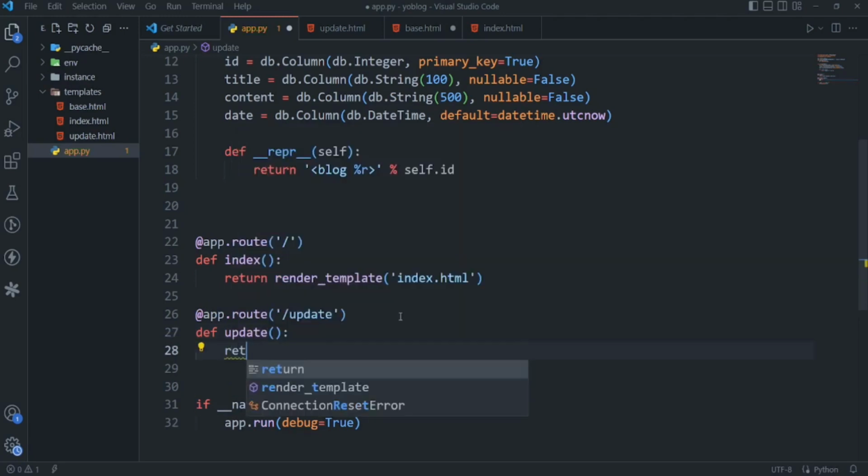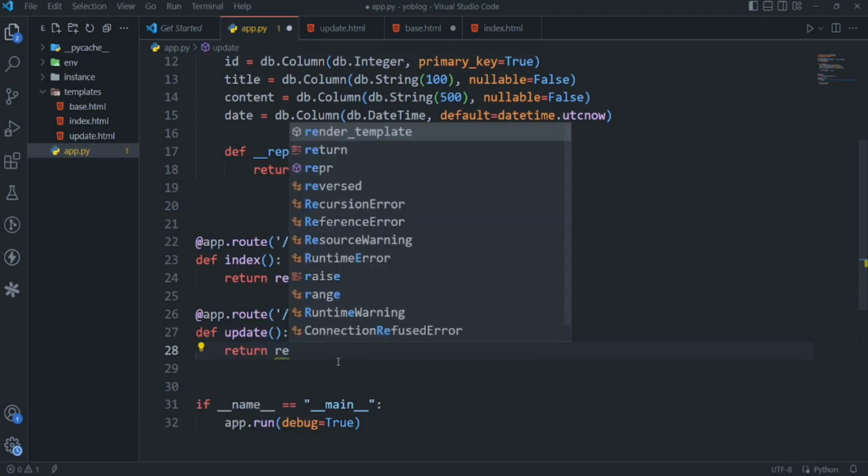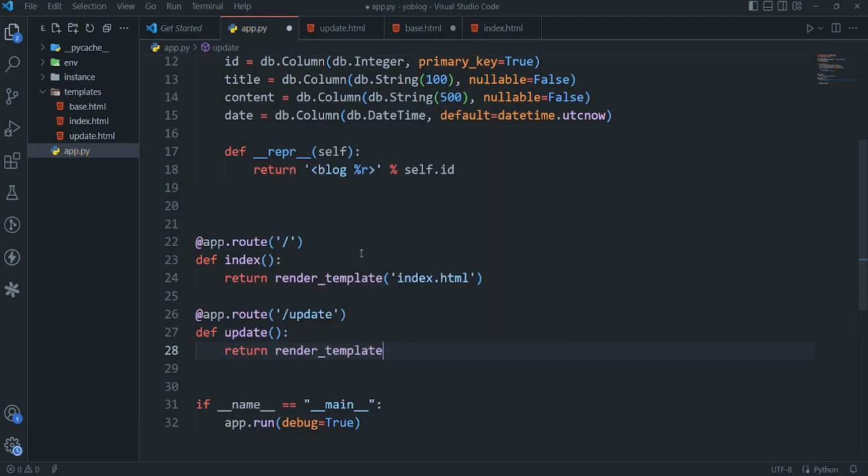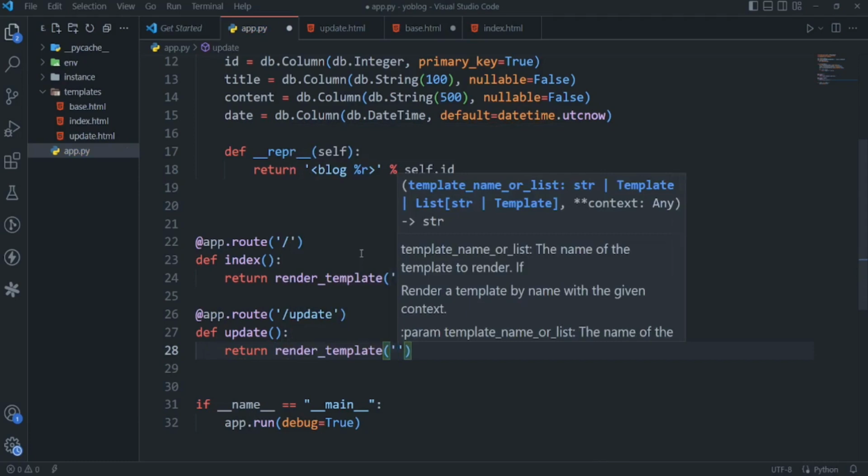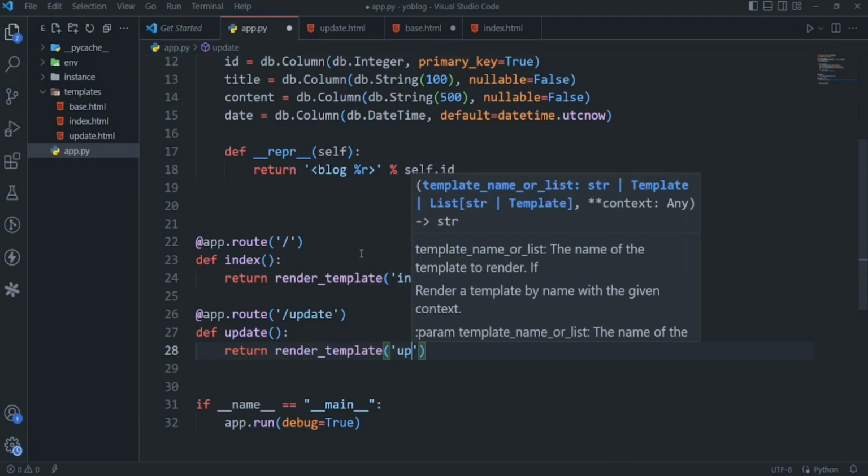So return render template. Now what we need to do is to actually render the update.html.